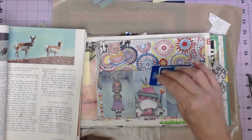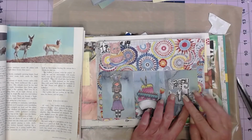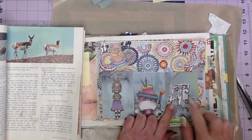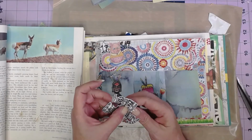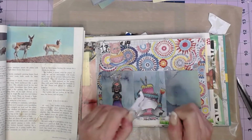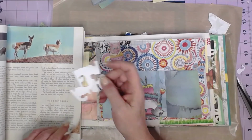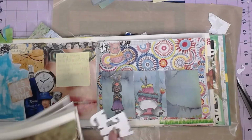Oh, I just love all these colors together. And yeah, it's nuts, I realize that. I'm okay with it. I'm going to put down the happy birthday. Oh, this has a punch out in it. I'm going to put it down in black and white. I can go in with colored pencils or my watercolors or something later if I don't like it black and white. But I think I might, just because there's so many other things going on.